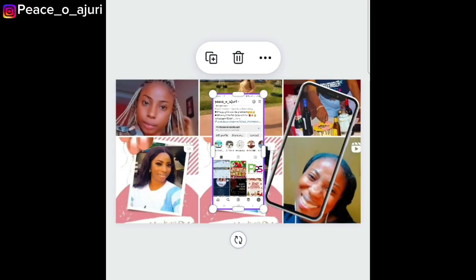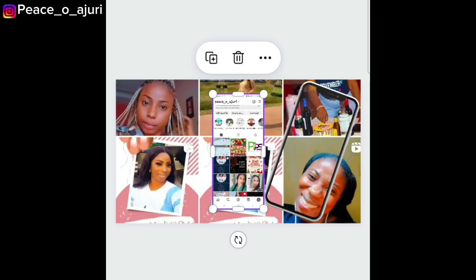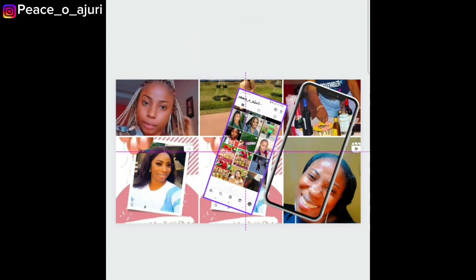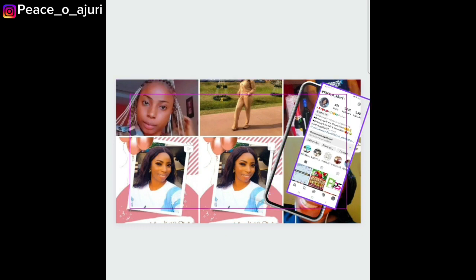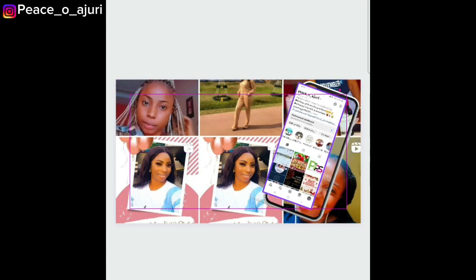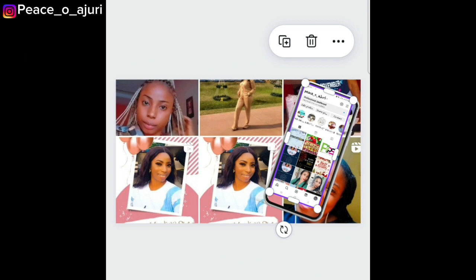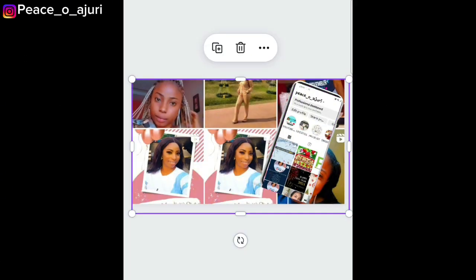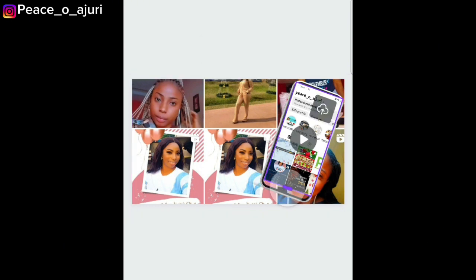So you see, this is the video. We're just going to tilt the video a little bit the same way we did to the phone and add it into the frame of the iPhone. We're just going to expand this a little bit so it fits. You see now the video is on top of the phone.